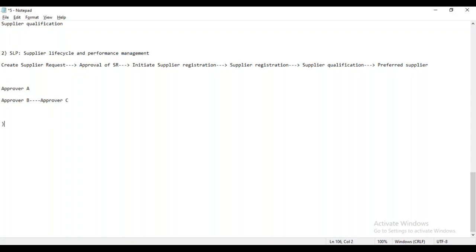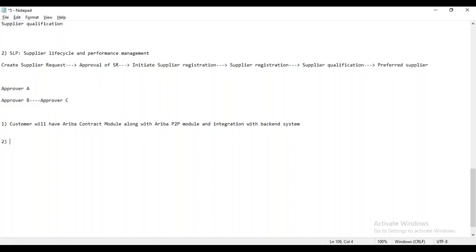So one scenario will be: the customer will have the Ariba contract module along with the Ariba P2P module and integration with the backend system. Okay, this is one case.